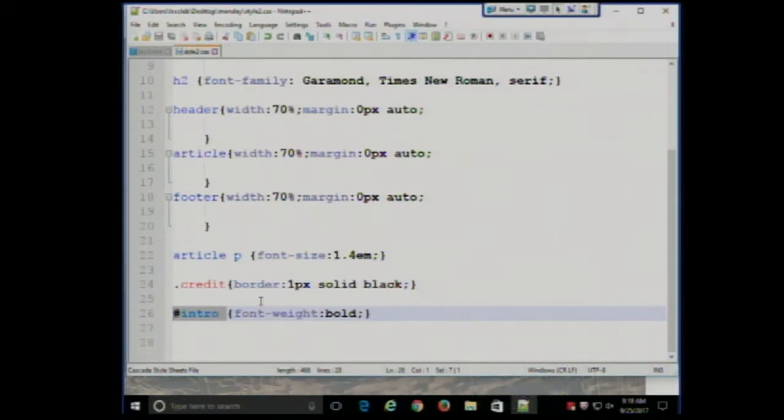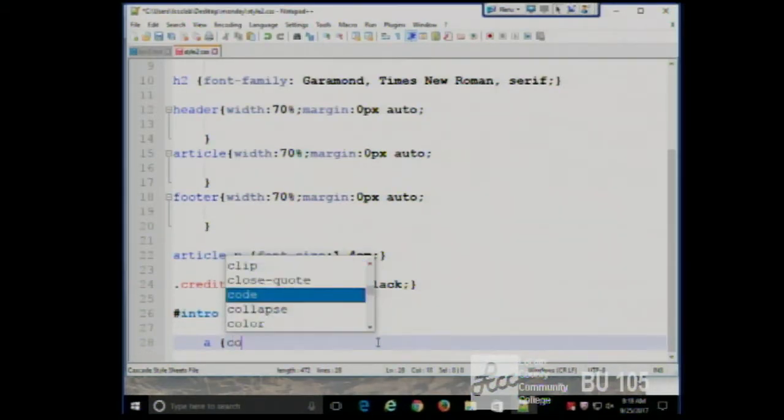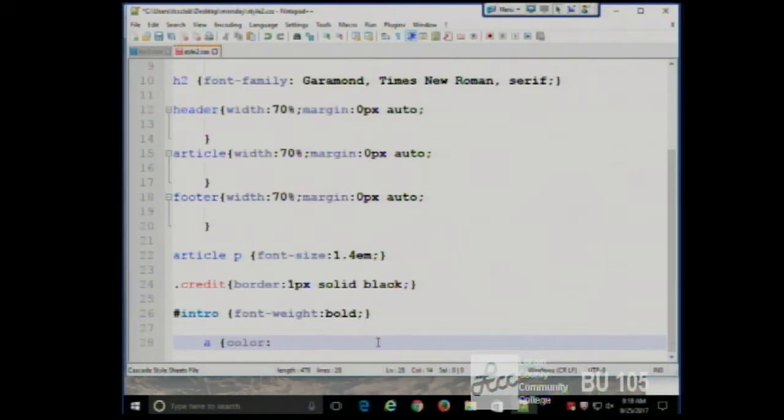We probably should talk about links. Links have sort of their own styling rules. All right? Remember, if we don't give a style rule specifically for the link, you get the browser default. So I can do a style for a link that says A, color red.